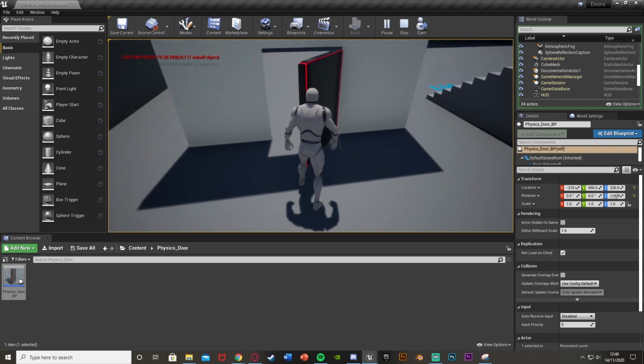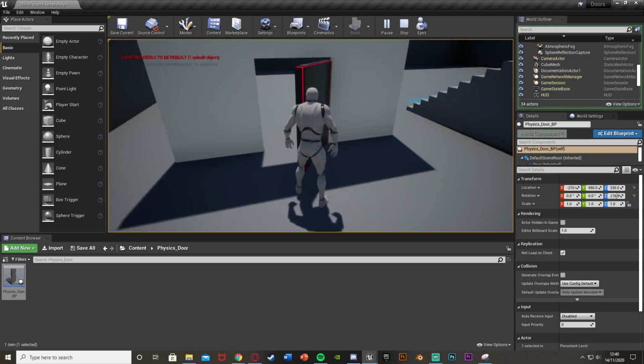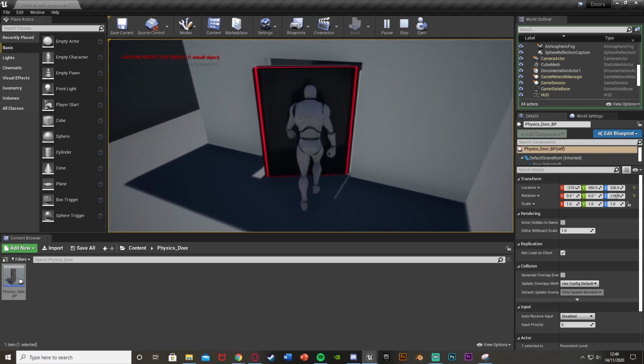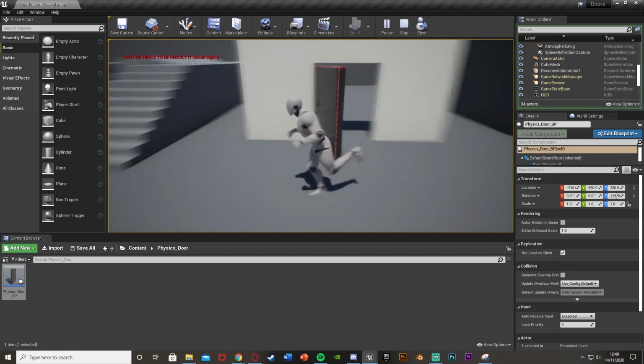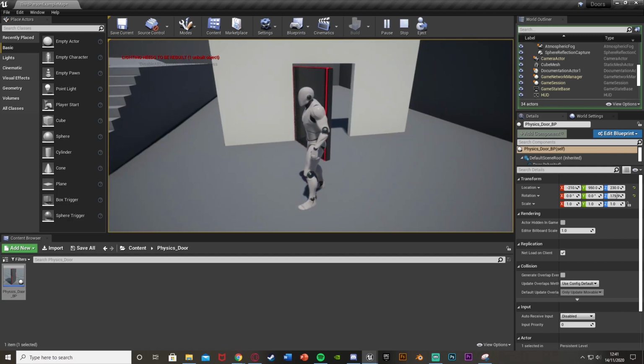And obviously you can add your own animation as well for actually pushing this. Essentially you just have a box collision and play an animation montage, or just play an animation in the blueprint. However, I'm not going to get into that right now, but I do have a video on pushing a cube which uses the same kind of mechanics, which you could do.